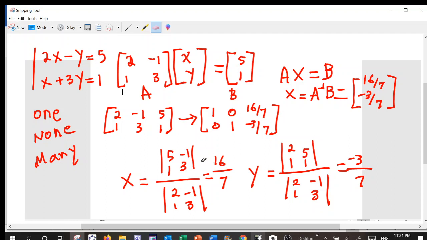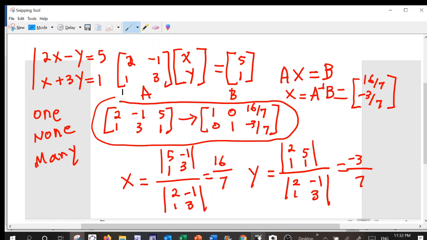All right, so this method is superior to all of them, this right here. Because with this method, we know if there is one solution, obviously you get this structure here. And if you have no solutions, you get a row of zeros except the last number is not 0. And if there are many solutions, you get a row of zeros, and that means there are many solutions. So it's a very, very useful method to solve systems of equations.